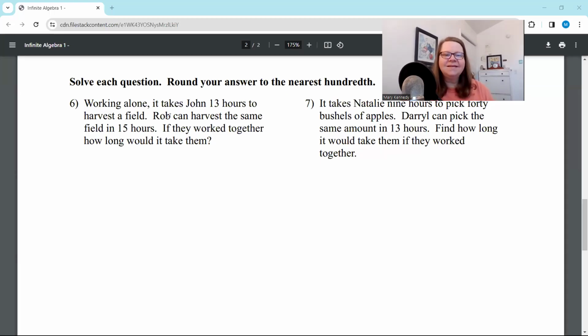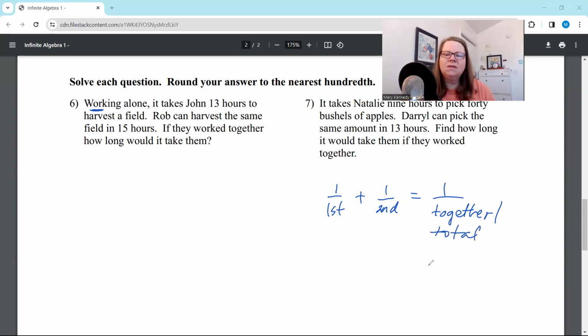All right, let's think through this one. We know that when we're working on a work problem, not just a word problem, but a work problem, we use one out of the first person or work situation that's happening plus one out of the second situation is equal to one out of them working together, or the total.